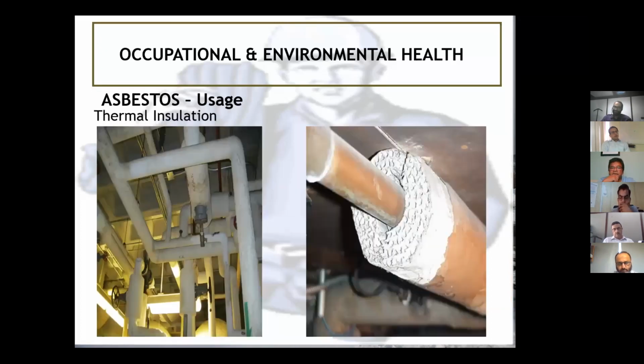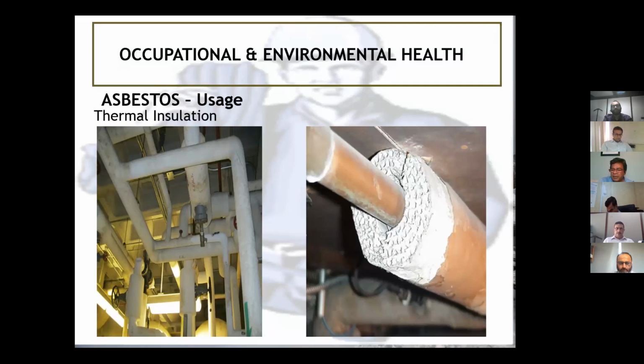Another use is thermomechanical insulation in mechanical rooms, mostly at bends and at fittings. Straight runs, the picture on the right side is the typical corrugated sheet, asbestos containing. And the picture that you see on the left, you will notice that elbows are a bit thicker. So the engineers would recognize why thick insulation is required on elbows, because of the energy losses. So if you see a bulging thick elbow, that means it's asbestos containing.